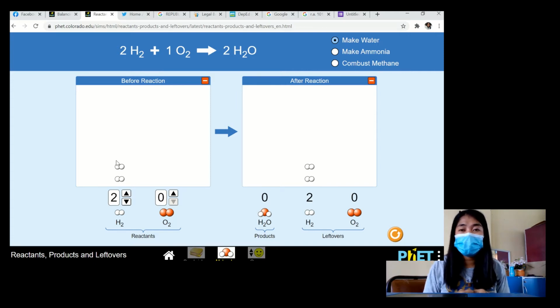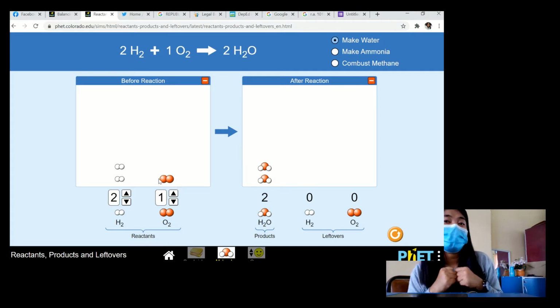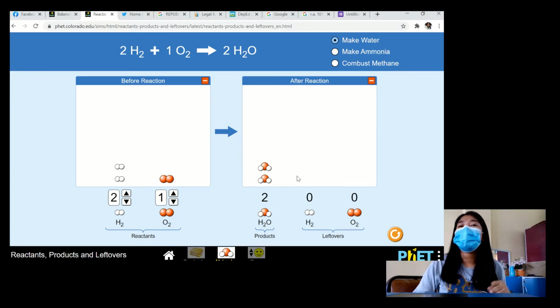So kung naay word problem nga makita nga it reacts with hydrogen, you would not simply write it as H. Dapat H2 siya. And it reacts with 1 mole of oxygen. And oxygen also is a diatomic molecule. So maong O2 atong butang, naka-intact siya. And it produces or yields 2 moles of H2O. So as you can observe, we have balance. This is a balanced chemical equation.